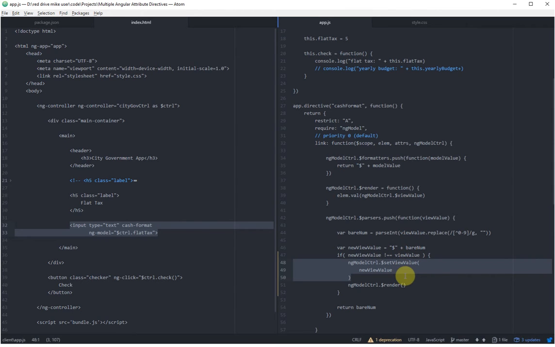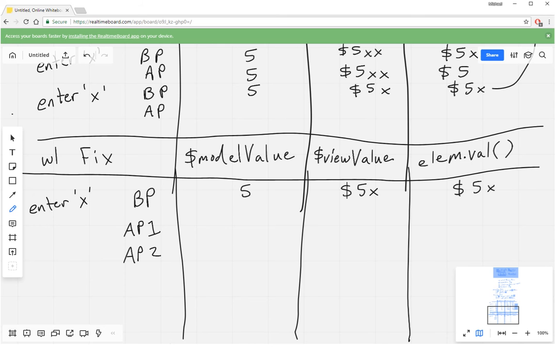So we do a set view value, and that also leads to elim val being $5. So let's write that down. 5, 5, and 5.